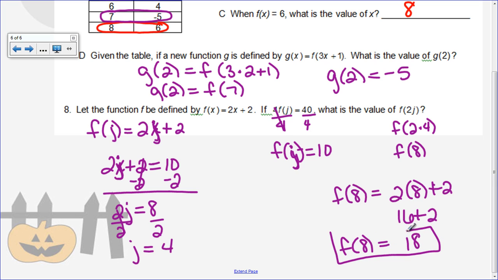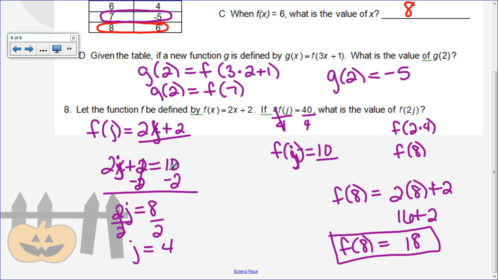And I'm going to walk you through one more time how I did that, because I did a lot of stuff real fast, and I want to say it one more time so that you will see it. So the first thing I did was I solved this for f of j, and I got that by dividing by 4. So I got that f of j equals 10. I then changed this from an f of x to an f of j. I just changed the variables to j's. That's all I did. So f of j is the same thing as 2j plus 2. Well, if f of j is 2j plus 2, then I can do substitution, and I can do 2j plus 2 equals 10, because they're both f of j.